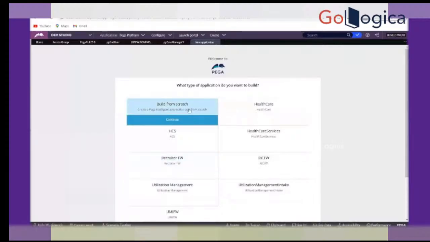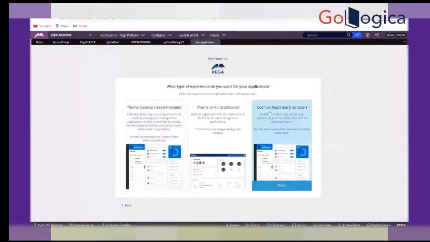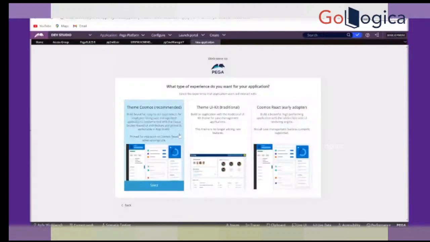Now coming to this, here you have UI Kit, Cosmos, and React. These are nothing but the skins, the themes, this kind of rich user experience that users get in Pega 8.